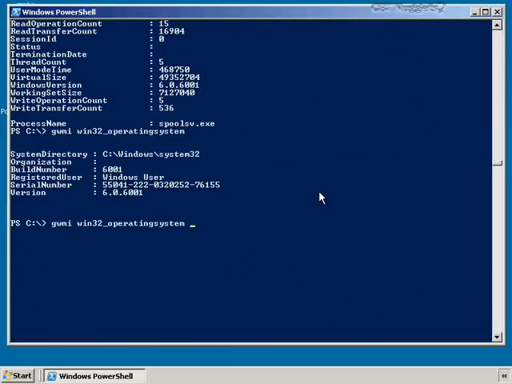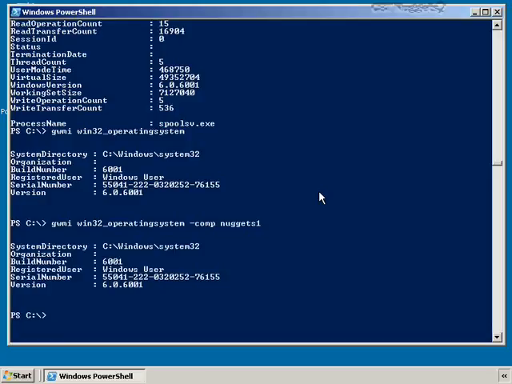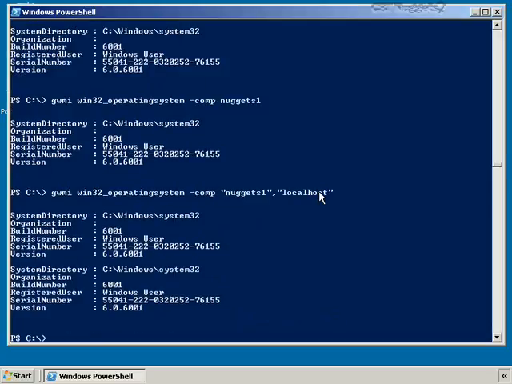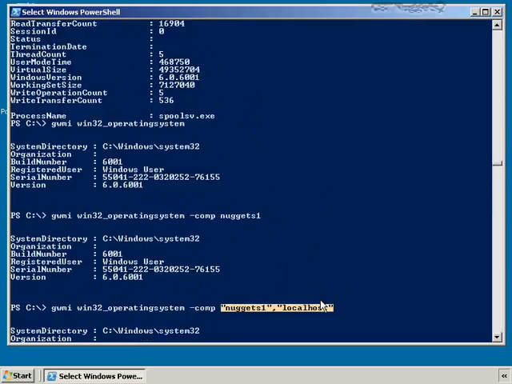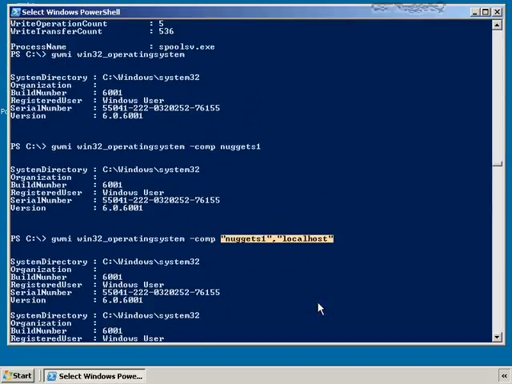So to go against a remote computer, just type -ComputerName, or if you don't want to type the whole thing, -comp is usually fine, and specify the name of the remote computer. That's it. Here's something cool though. I've only got these two computers up and running, but I'll specify the name of that one, and I'll specify localhost. That comma-separated list will be treated by PowerShell as a list, as kind of an array of names, and it's going to go get each one. And so each computer shows up. So you can very easily use a technique like this to go get a bunch of computers' information.